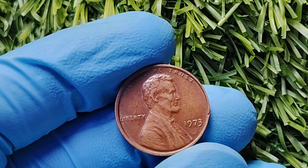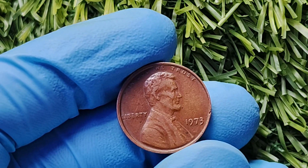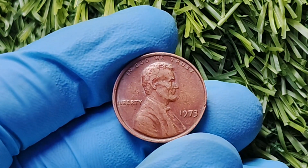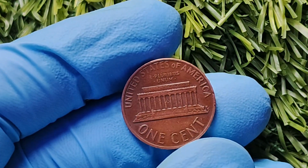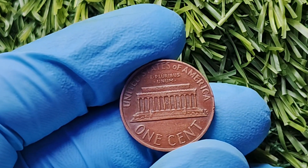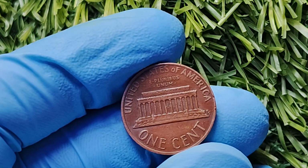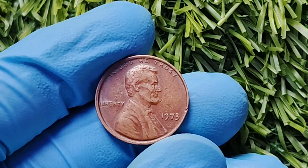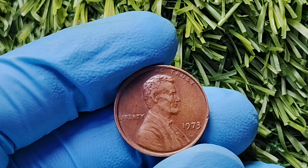Now, let me tell you about a wild real-life coin discovery. A guy, let's call him Mike, was at a flea market buying a used vinyl record. He paid with a $20 bill, got some change back, and almost tossed the pennies aside. But being a coin nerd, he took a second look. One of them looked slightly off. He took it home, pulled out his magnifying glass, and boom, it had a rare minting error. Long story short, he sent it for grading, and a few months later, he sold it for hundreds of thousands of dollars. All from a penny he got in change.